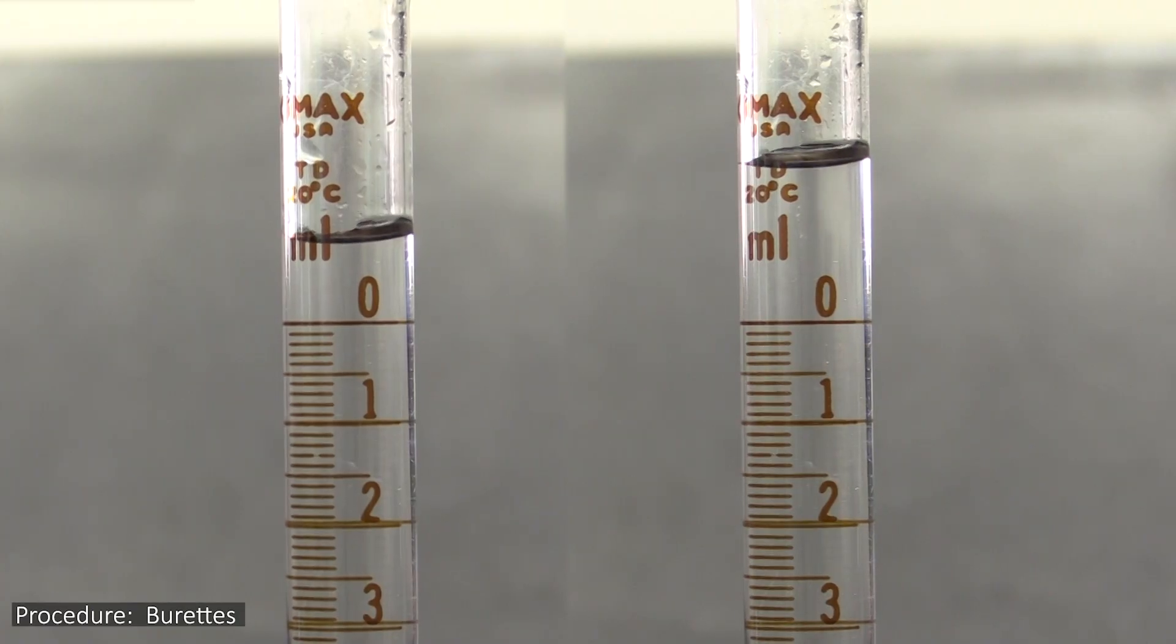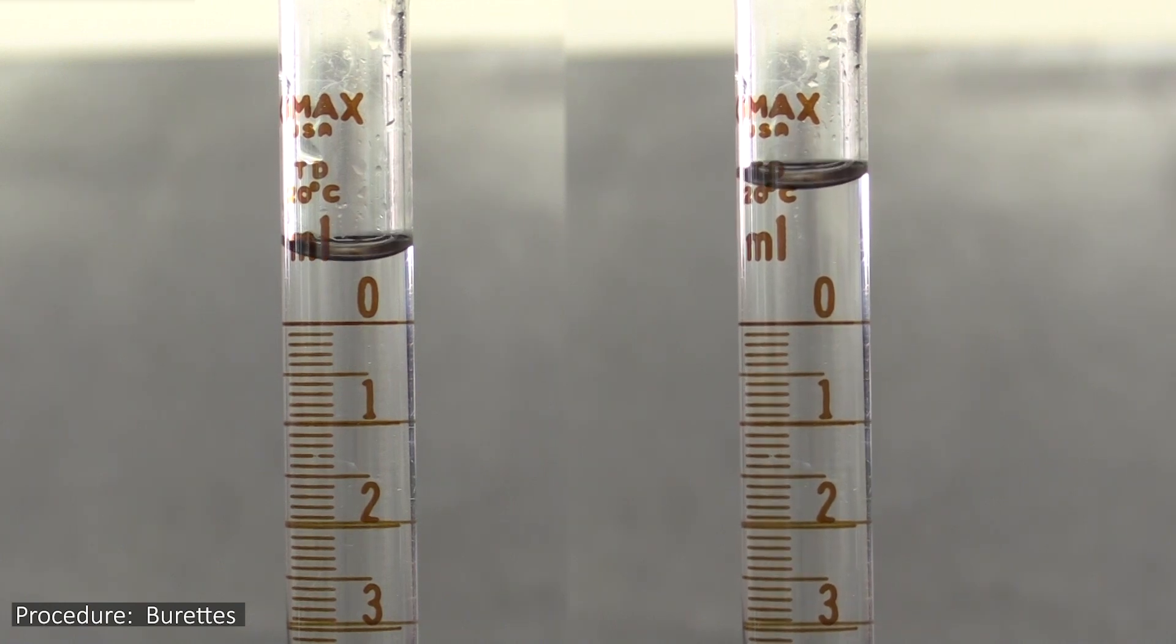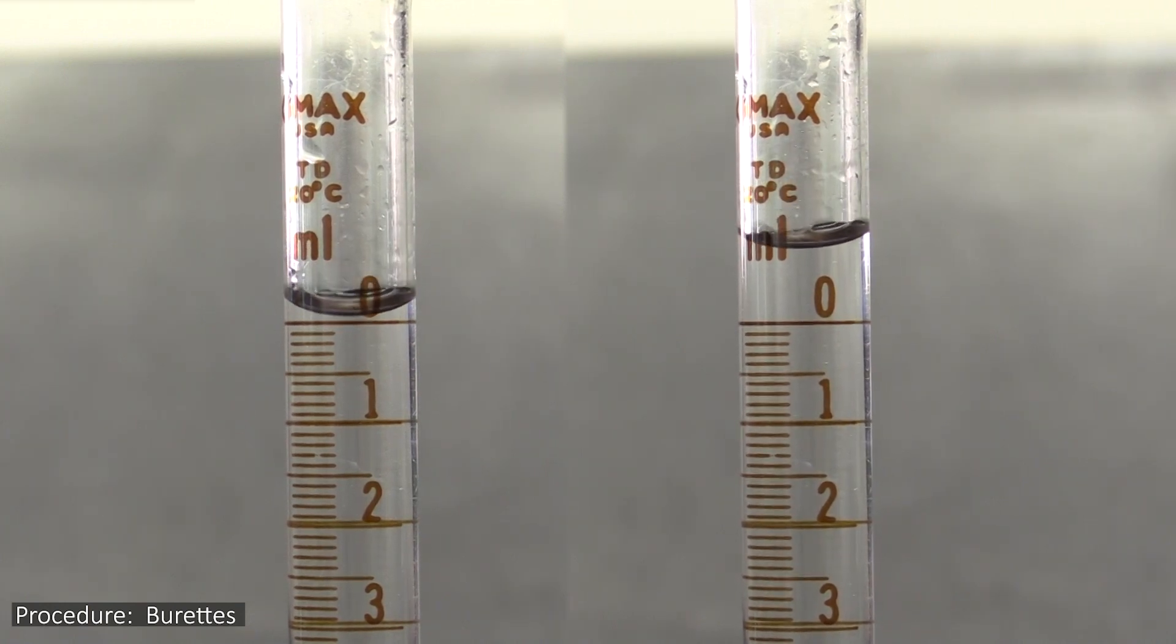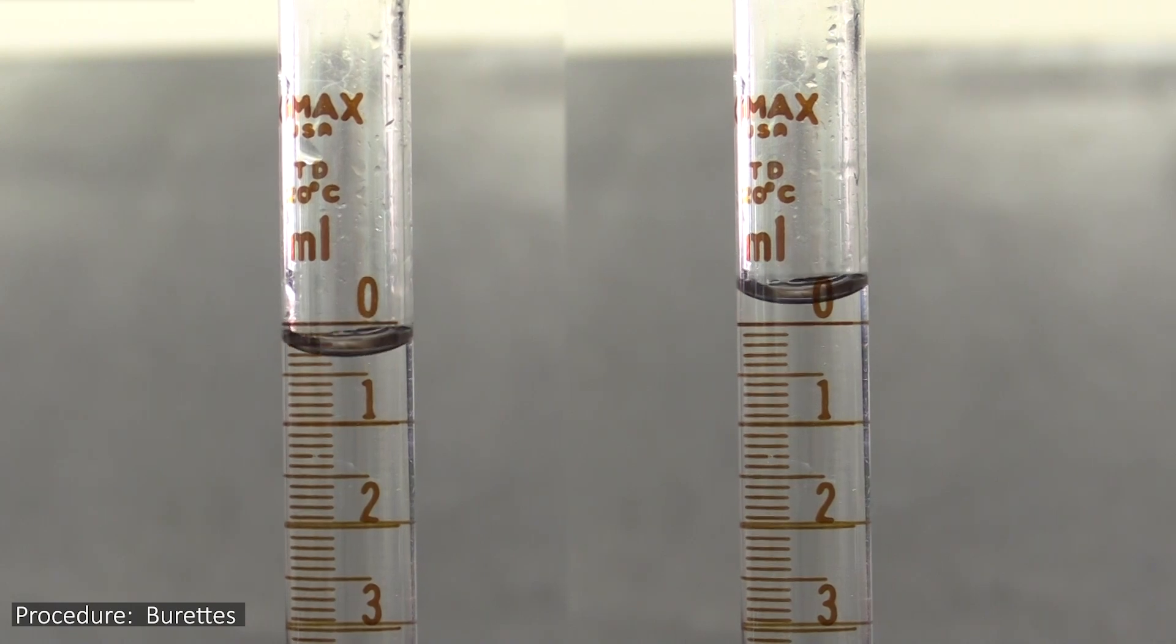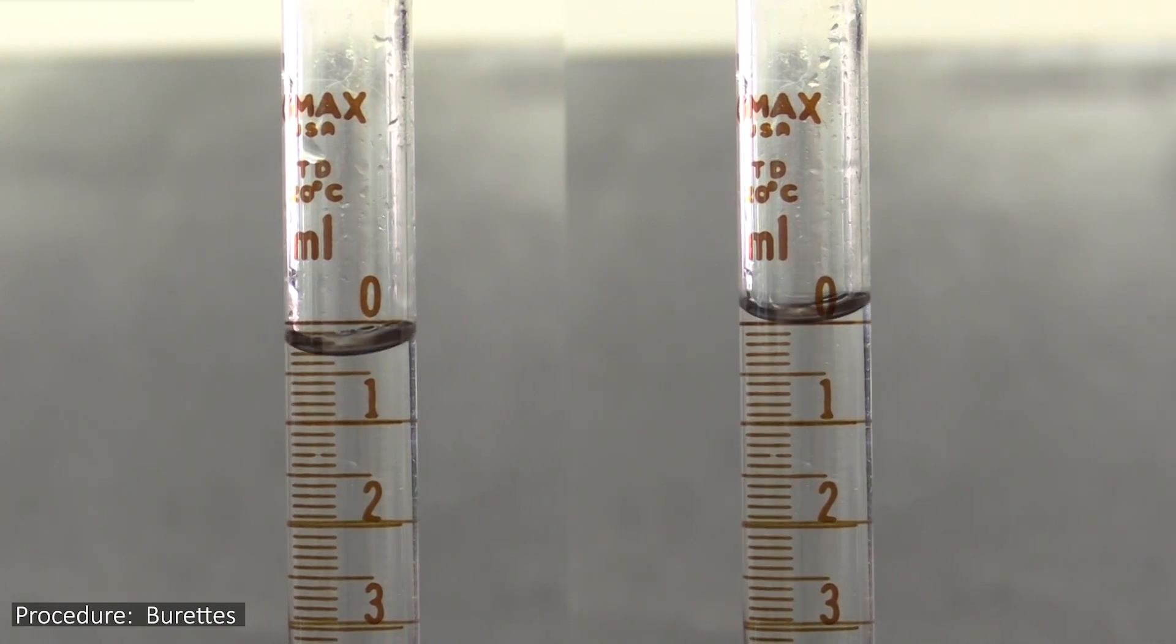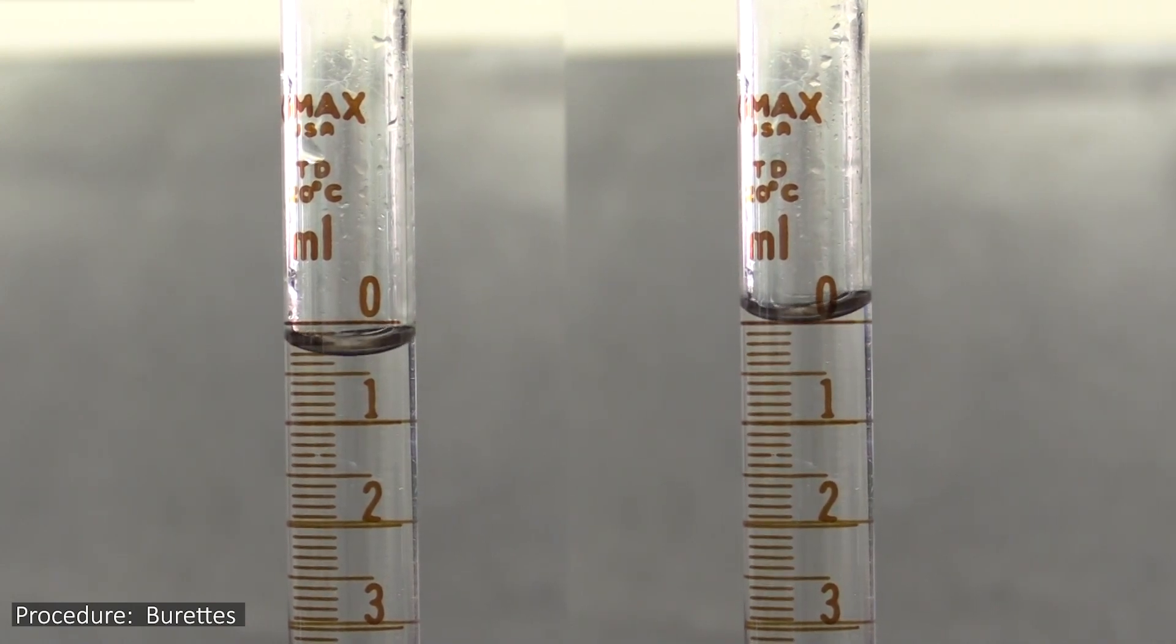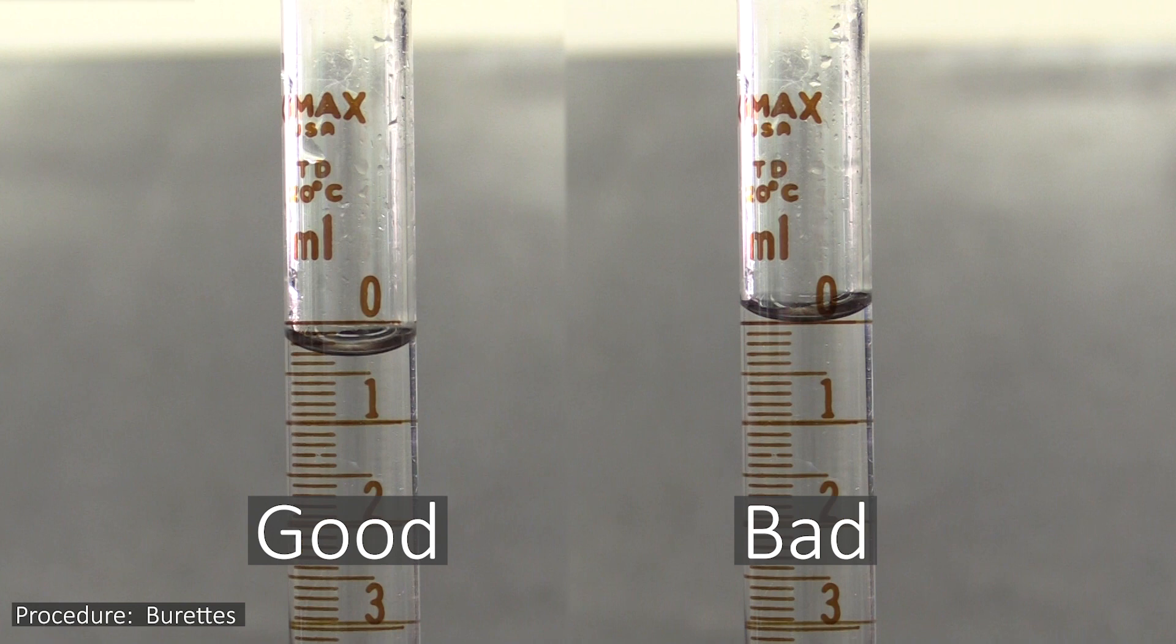Now let's come back to the other reason why you want to drain the fluid below the 0.00 ml mark and not to it. The second reason is because it is hard, and time-consuming, to get the meniscus down to exactly 0.00, to the point that, for all intents and purposes, it doesn't happen. So if you are truly reading the meniscus properly, you won't have any 0.00 ml readings.